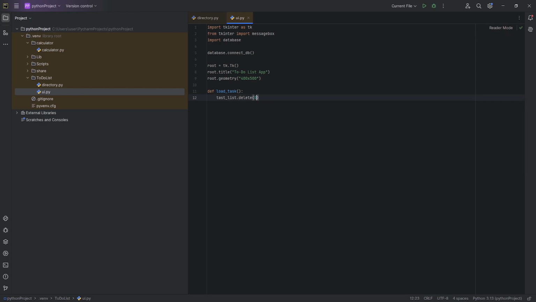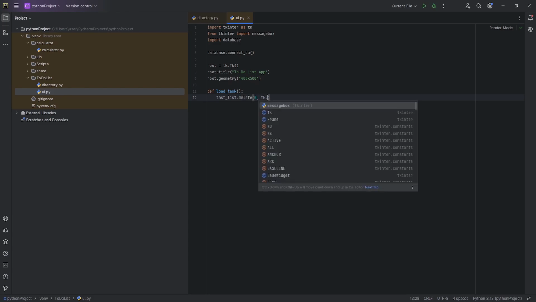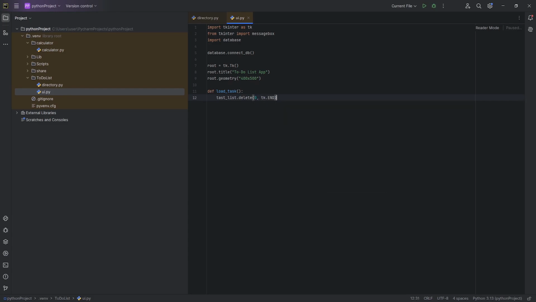Here I'm going to put in 0, comma, and then tk.END. After that, you want to close off the whole thing and move into the next line. I'm going to put in tasks is going to be equal to database.get_tasks. Okay, open up the parentheses.